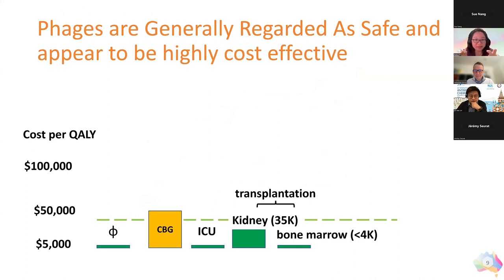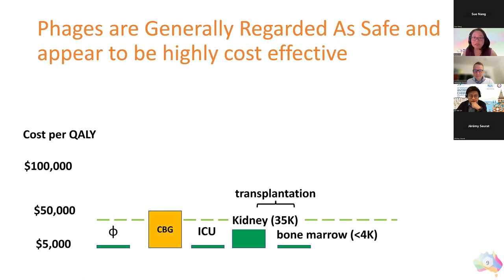So what does this slide mean? The quality adjusted life year is a health economic measure of return on health investment. What we've done is review the decisions by the Australian government Pharmaceutical Benefits Scheme, and it indicated that Australians are willing to pay around $15,000 to $45,000 for a quality adjusted life year. So if you look at the graph, ICU and bone marrow transplant services are very good value. So are the kidney transplants, but coronary bypass grafting, shown in orange here, is on the expensive side.